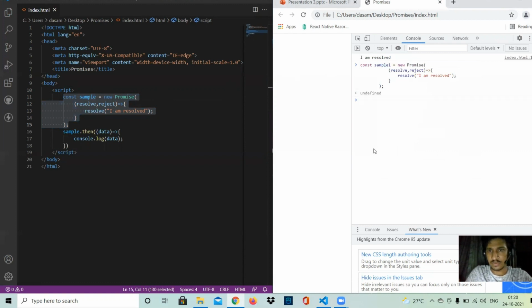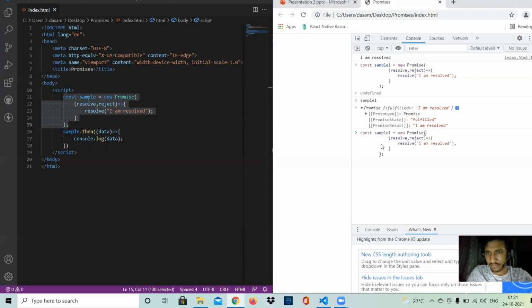If you call sample one right here, it says the promise has been fulfilled, and the data which needs to come here is on the right side. So the promise state, we can see it here, it is fulfilled.